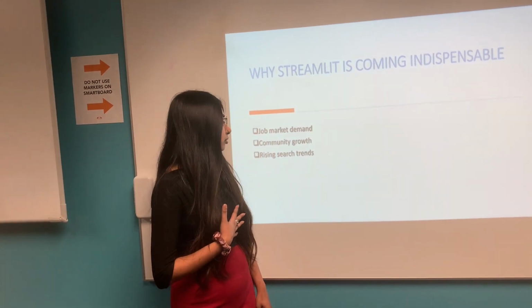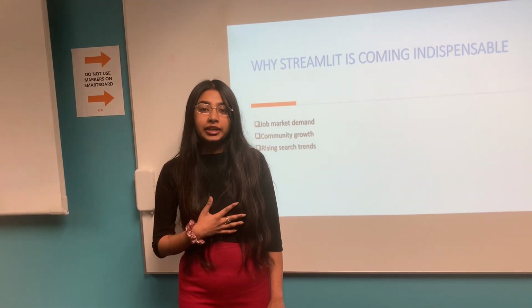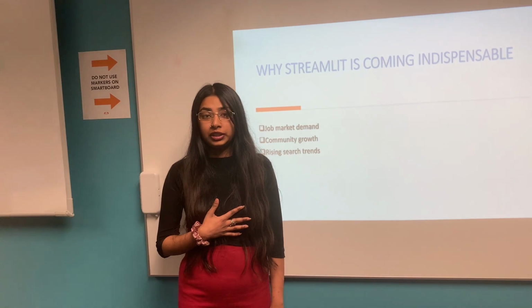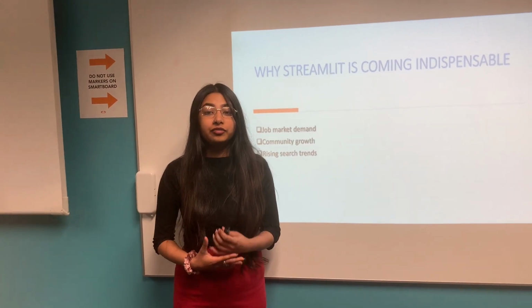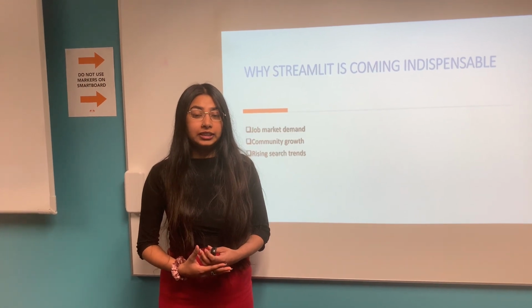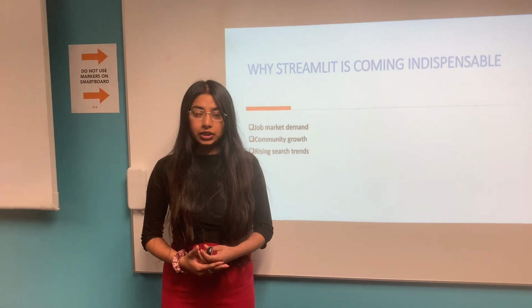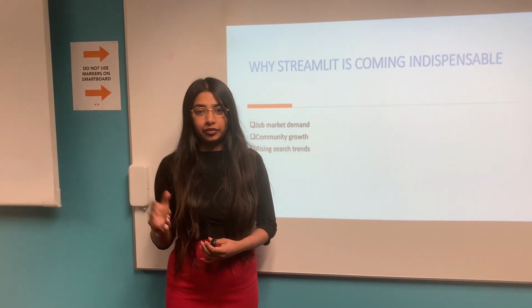Other than that, community growth. If you go to Streamlit and check how many apps they have on their Streamlit community cloud, you will see that there are 5,000 LLM technologies or apps that have been generated in the Streamlit community cloud over the past few years. And those numbers are rising every single day.